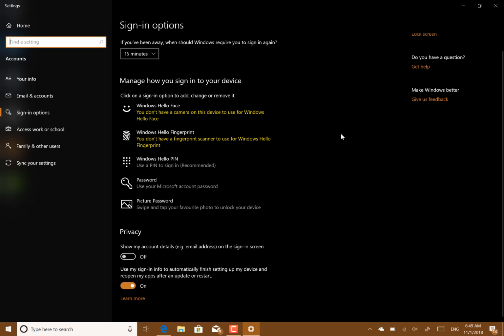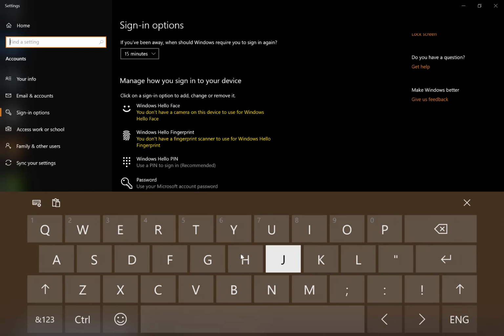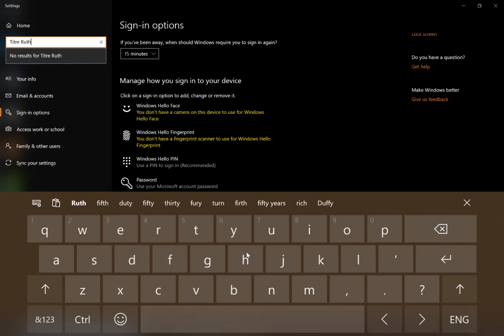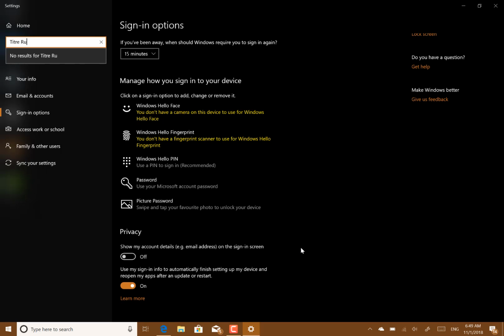Some other changes. Over on the last build, they introduced SwiftKey for the on-screen keyboard, and they've added some more languages: English Canadian, English Indian, French Canadian, French Belgian, French Switzerland, Portuguese, German Swiss, and Spanish American. So they can now use this SwiftKey. This is where you can sort of type using, so drag your finger across and you get all the recommended words as you see on there.